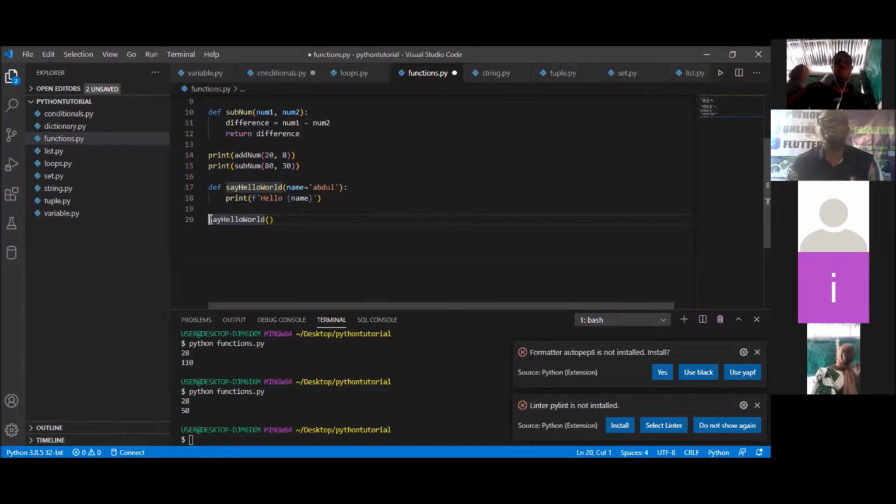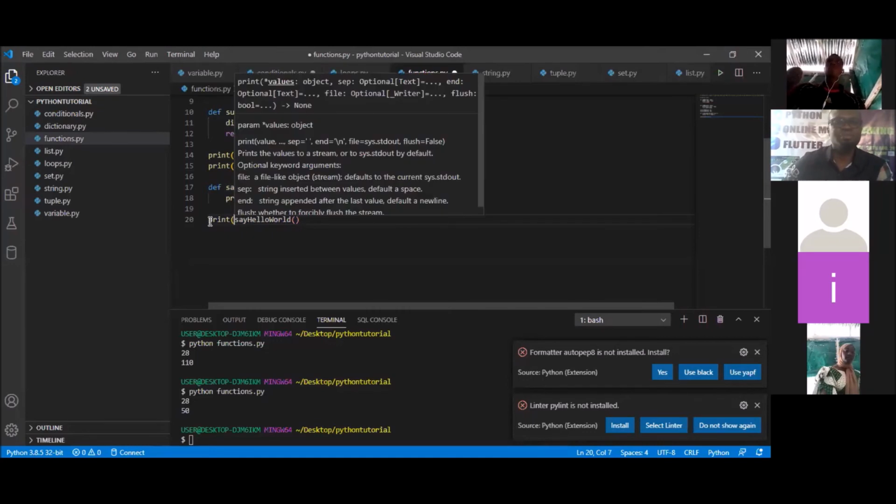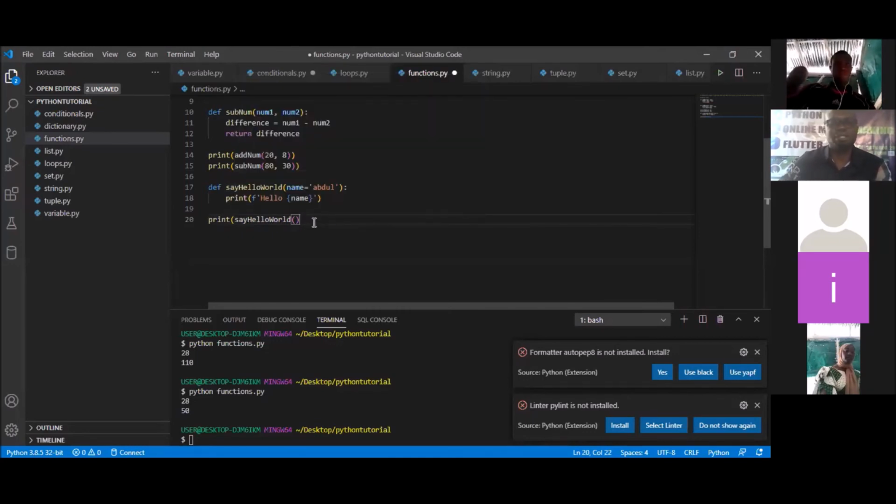To get something printed in the console, what do we do, class? The print function. You have to use the print command. If you don't put the print command, it's not going to come out. I'm going to put everything inside the what? Print command, isn't it? So Control S and run.